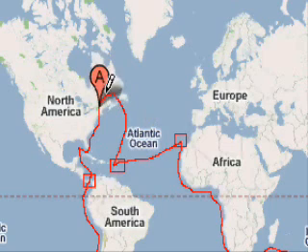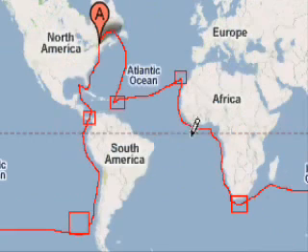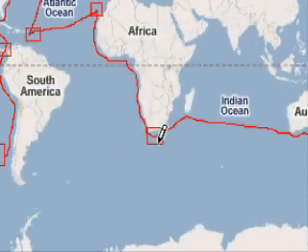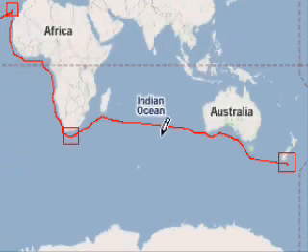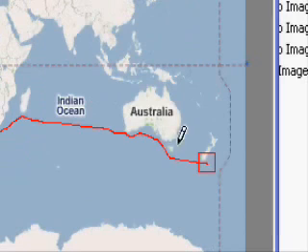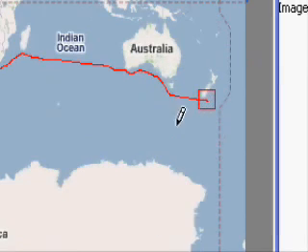Once you've stepped off your route, I want you to draw small rectangles where you'll be making stops, and make at least 6 stops. On my route, I'm going from St. Thomas to the Canary Islands, to the tip of Africa, and around the world past Australia and to New Zealand.